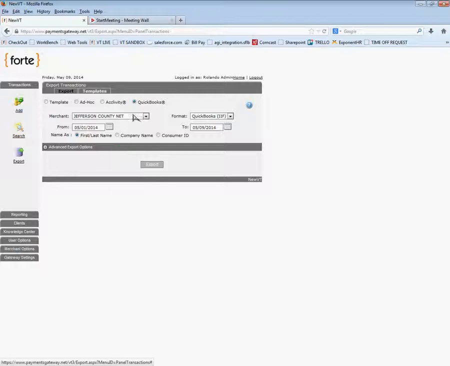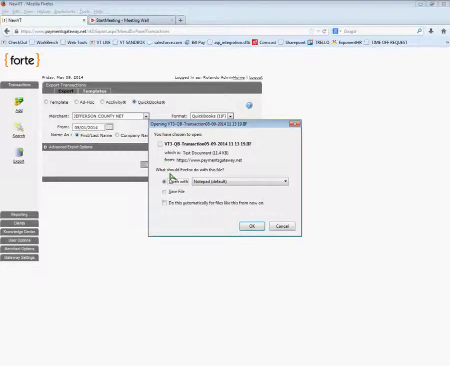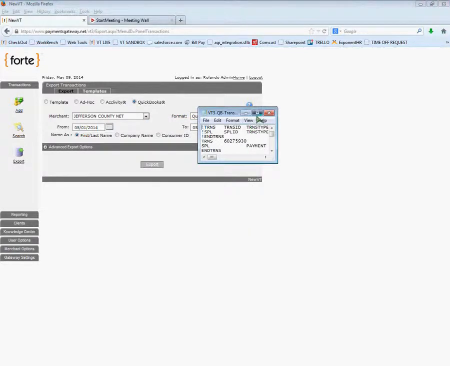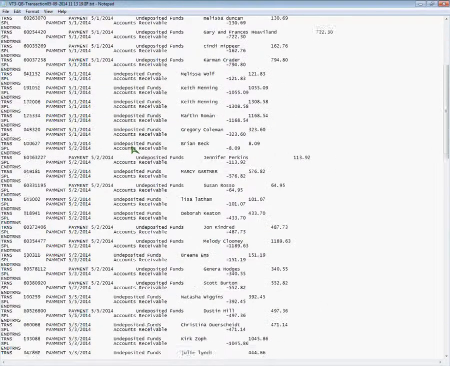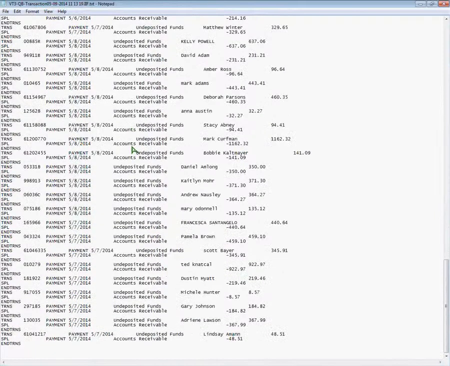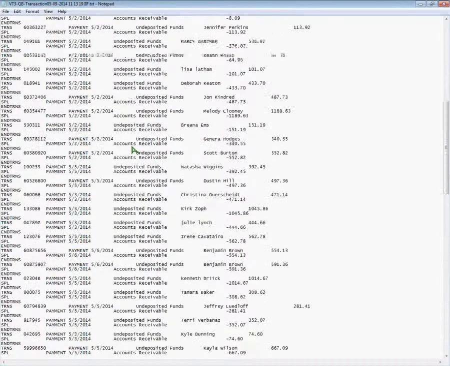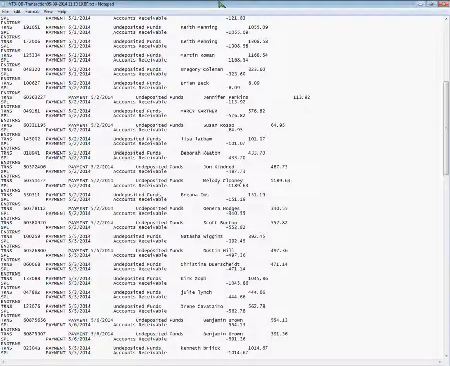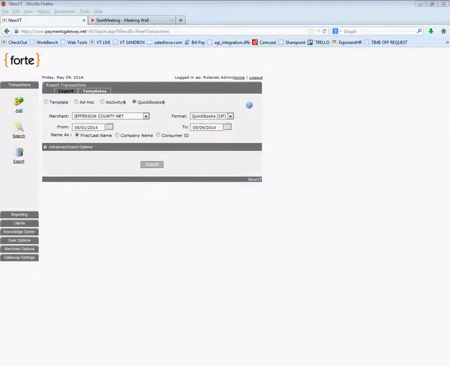So I'm going to go ahead and create a file so you can see how easy it is. You put the dates. You put it's a QuickBooks format file, and then you hit export. And right now it's already created the file, and I'm going to hit open. And here is the file that was created in a QuickBooks format for the dates and the payments on those dates. You would save this to your computer and then upload it to QuickBooks, and it will actually post all of your payments directly, so you don't have to manually post them. So this is just something that comes as part of our solution.